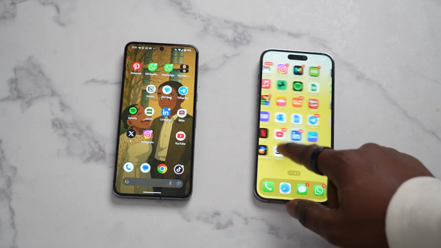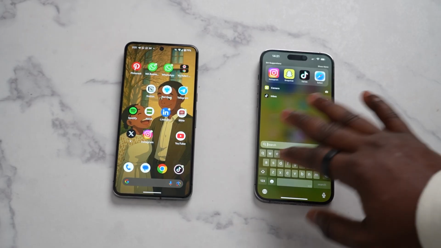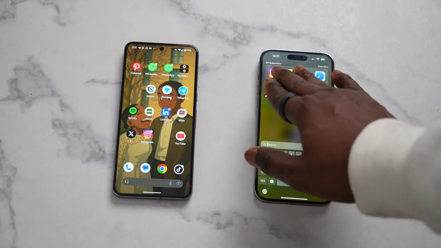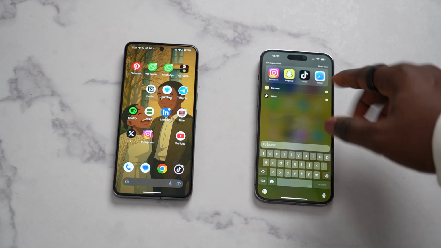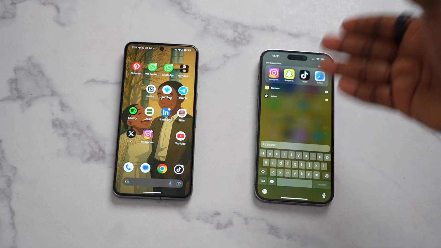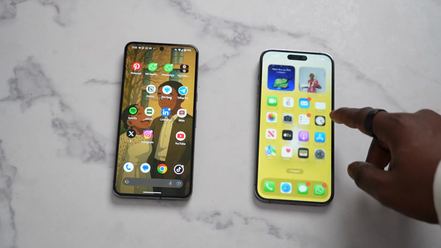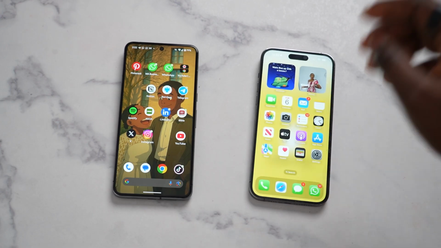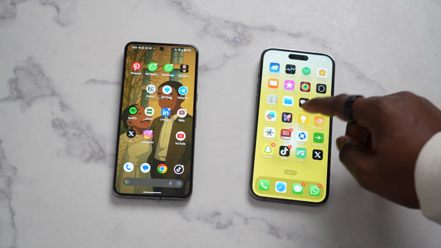Someone like me, I don't like going around looking for apps. All I need to do is just click this, search for the app I'm looking for, and you are good to go. And then based on the kind of apps you use regularly, it gives you the 4 selections of the apps that you normally use on your search bar.